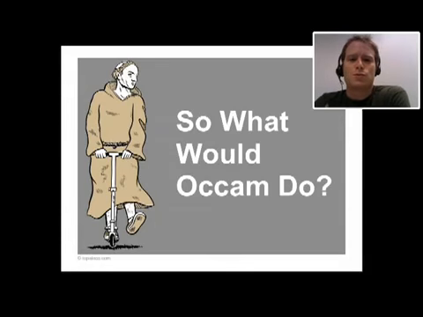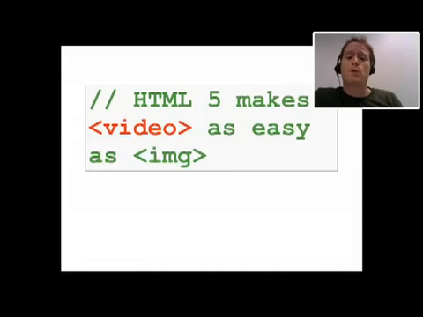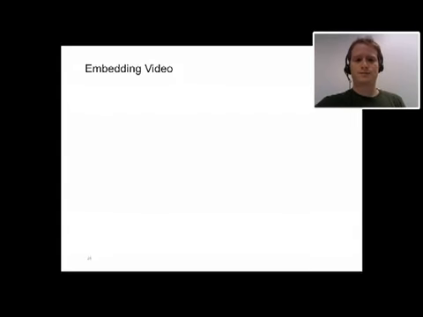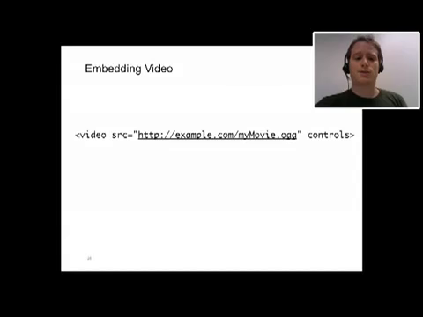So at this point, I like to say in 2009, video really should be a part of the browser. Multimedia is obviously here to stay on the web. It's an integral part. It needs to be a part of the basic web platform at this point. What's so cool is that HTML5 now gives you a video tag that really works very similar to the image tag. You don't have to have really complicated objects or plugins. Video just works. So let's look at some example markup of what that looks like.